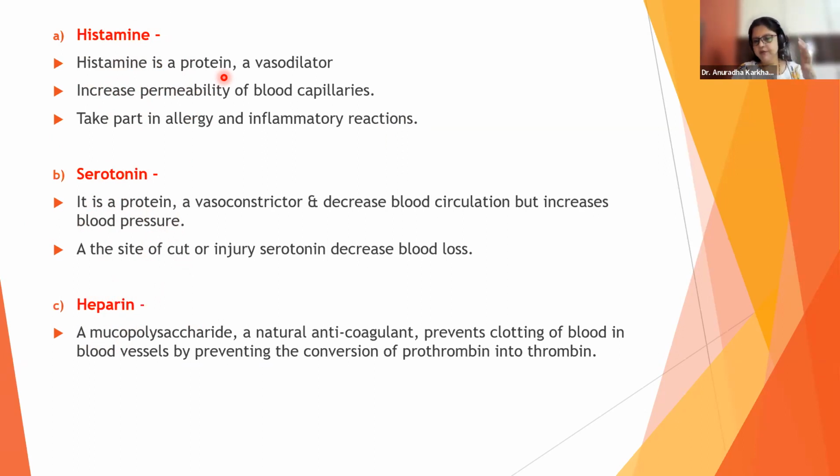I don't know if you have ever had a mosquito bite. Did you have a mosquito bite anytime in your life? So after the mosquito bite, you might have seen that when you scratch it, a bubble comes up there. Have you seen? Yeah, a bubble-like thing just emerges outside. That is because of the histamine. So histamine is going to take part in allergy and inflammatory reactions. And after a while, that bubble will fade off. Your skin becomes normal.